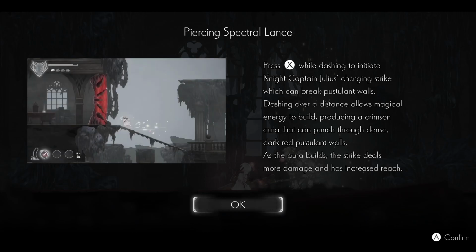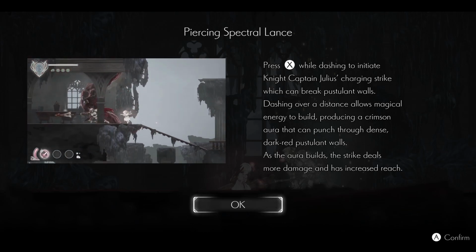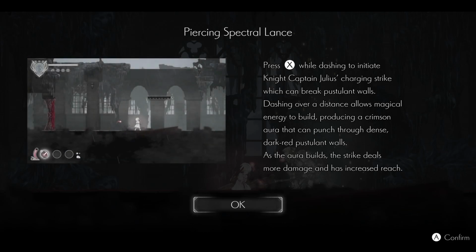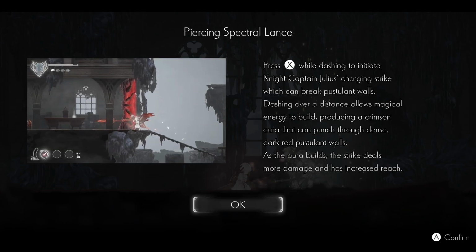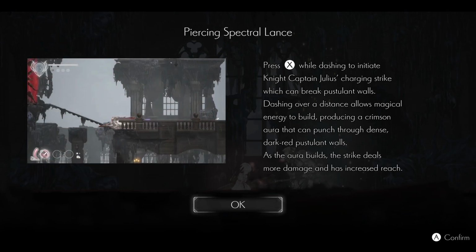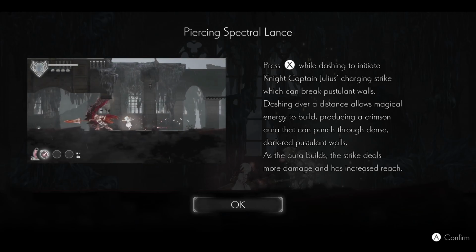Press X while dashing to initiate Captain Julius's charging strike, which can break pustulant walls. Dashing over a distance allows magical energy to build, producing a crimson aura that can punch through dense, dark, pustulant walls. As the aura builds, the strike deals more and more damage and has increased reach.